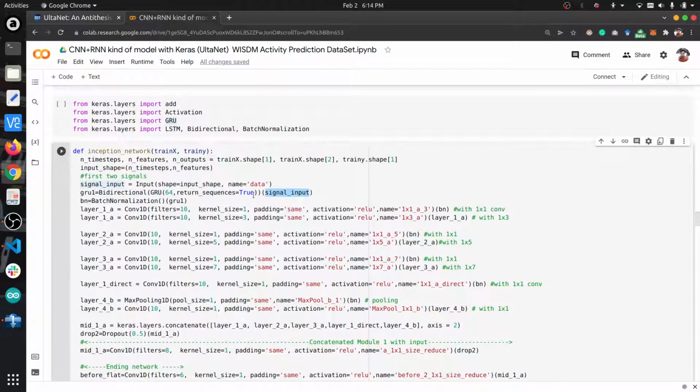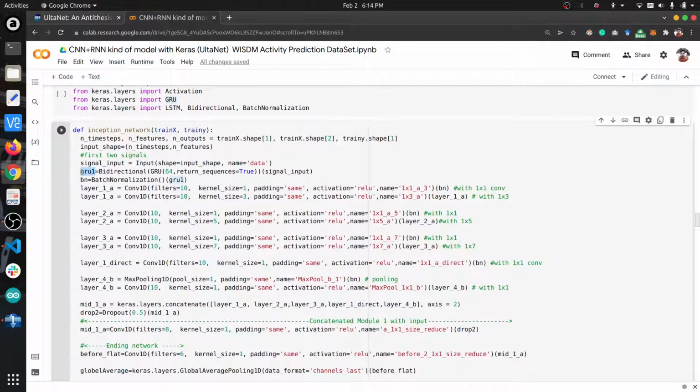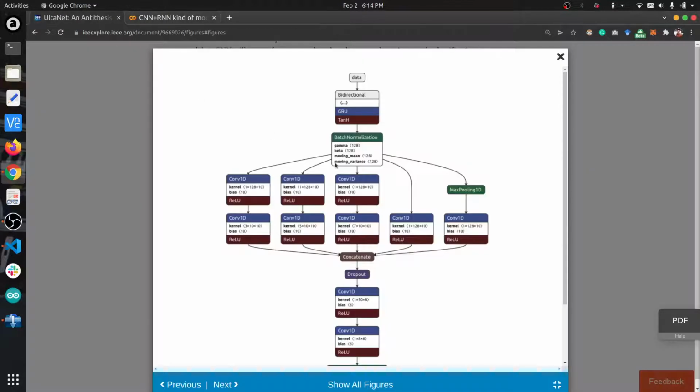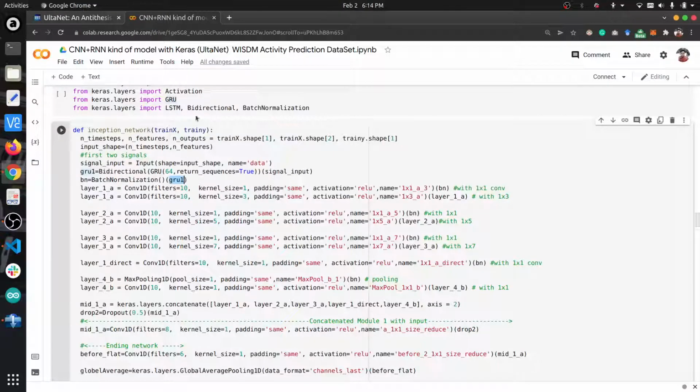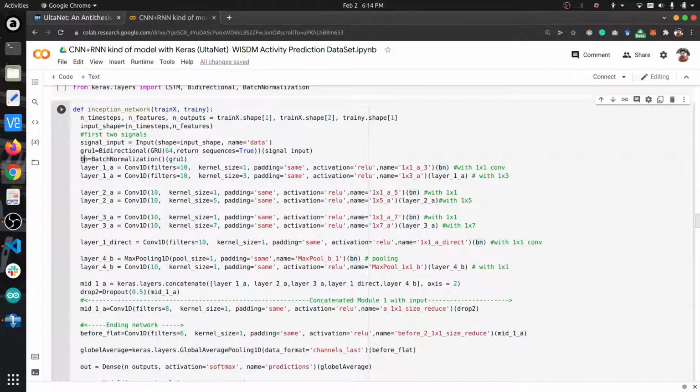The input signal is then given to this, the output is generated, and I call it GRU1. That GRU1 is given as input to the batch normalization layer.